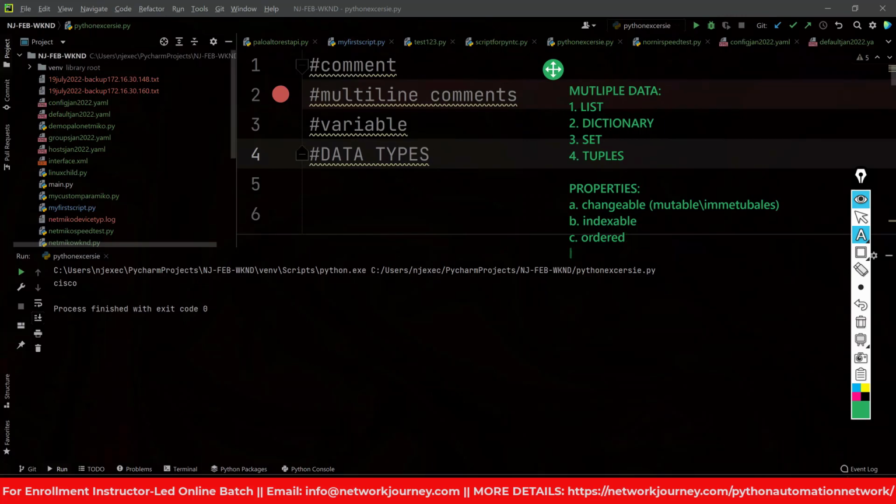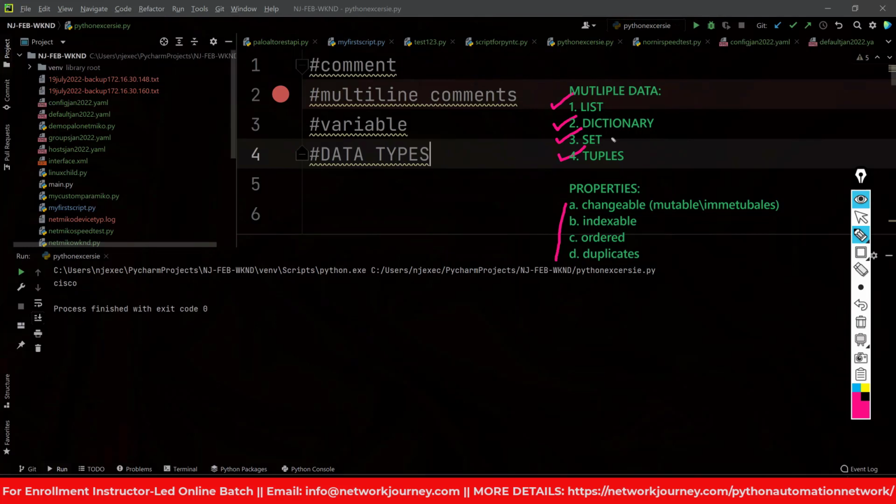Various other properties like delete and add, I will put in changeable itself, because that's a broad way of representing. Within changeable, it's adding, deleting, modification. So I keep changeable as a broad category. Indexable, I'll come to what is indexable, and ordered. One more thing is whether duplicates are allowed or not.